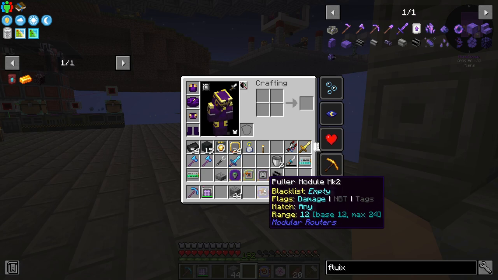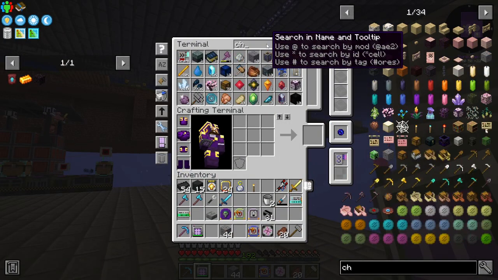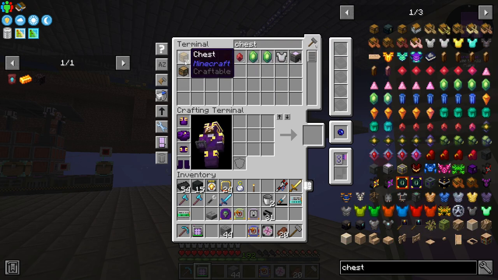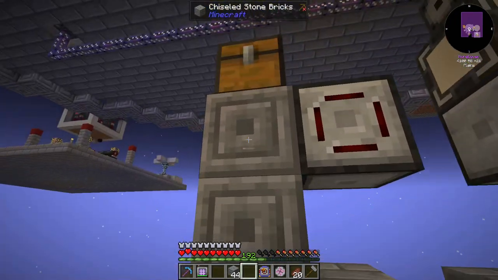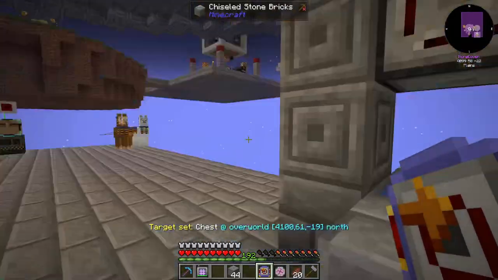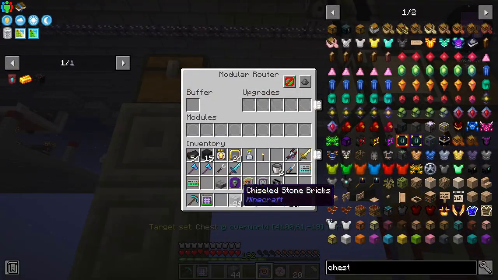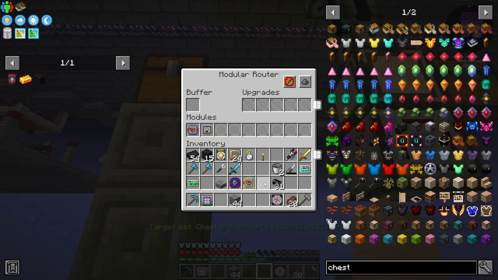We want to set up the pooler module so it will pull from a chest. Anything that's in this chest, we want it to pull from. So we need to set this chest right here. And we'll say pull from this chest. Okay, so the pooler can go in here. The dropper can go in here. Now we need the sender.